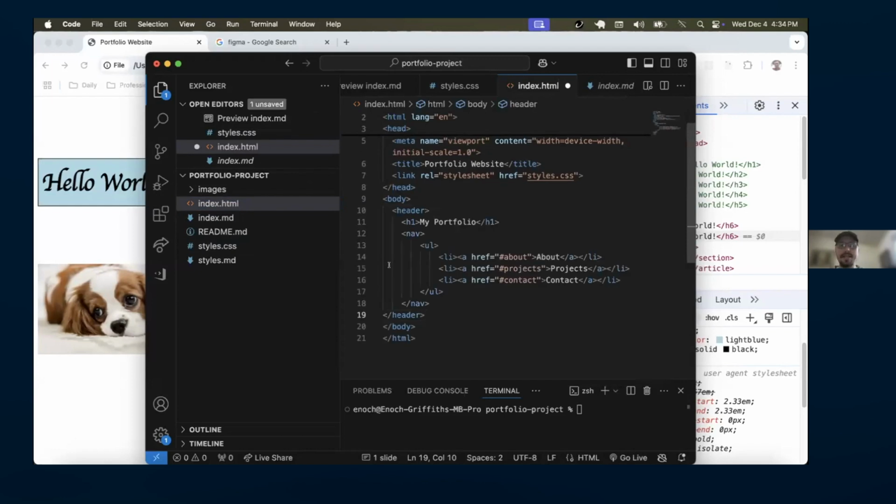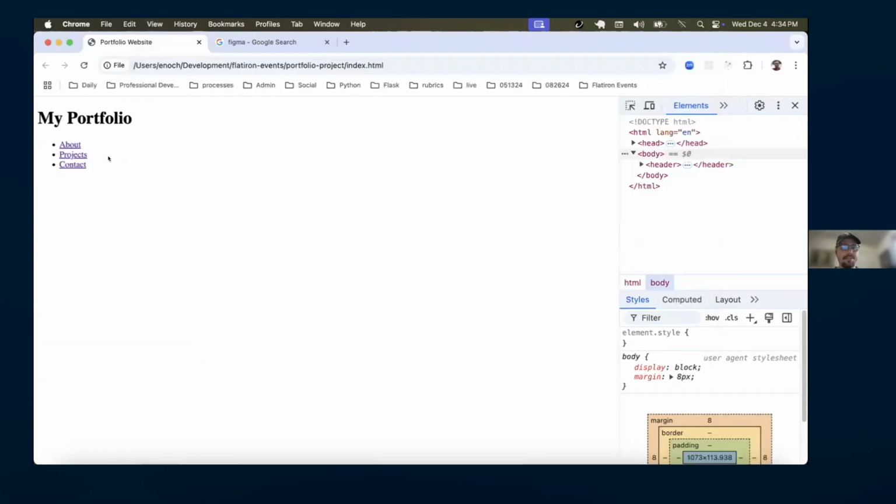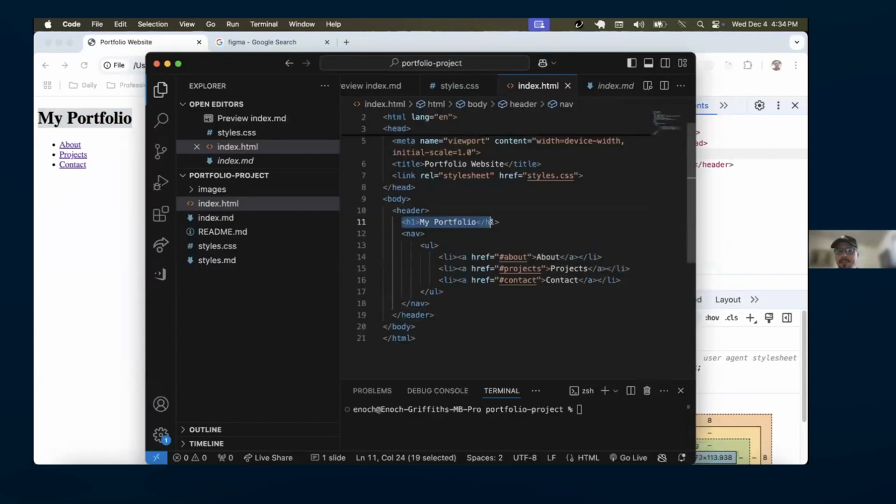Okay. So this is our header. And just like the dividers, the sections, the articles, we also have a tag specifically for a header. Let's see what this looks like. The header contains an H1, a nav tag. Nav is for navigation.